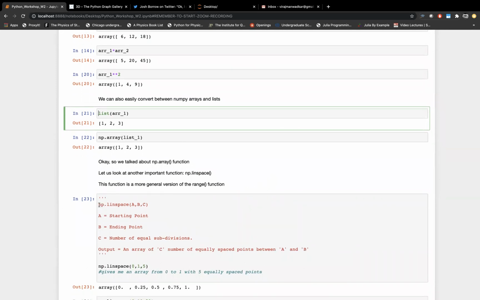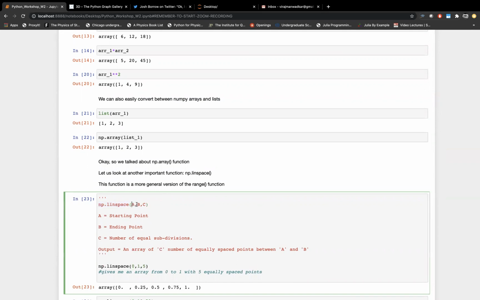The basic structure is as follows. numpy.linspace has mainly 3 arguments, A, B, C. By arguments I mean the input. Just like in math, each function takes in a few inputs, which are also called arguments, and it gives an output. So when I say the word function, that's what I mean: it takes in an input, it could be 1 input, 2 inputs, 5 inputs, and then it returns 1 output or 2 outputs.